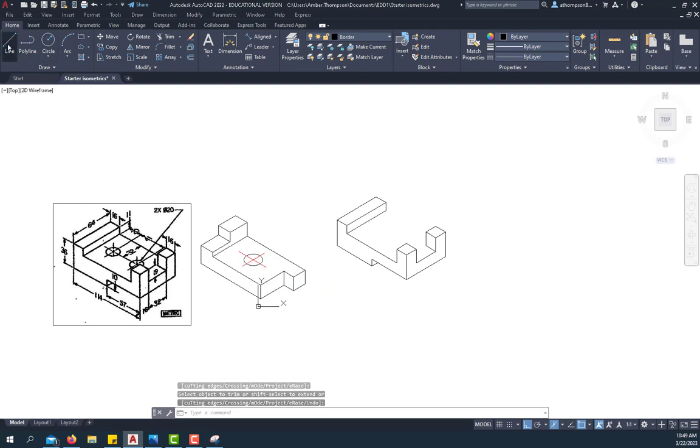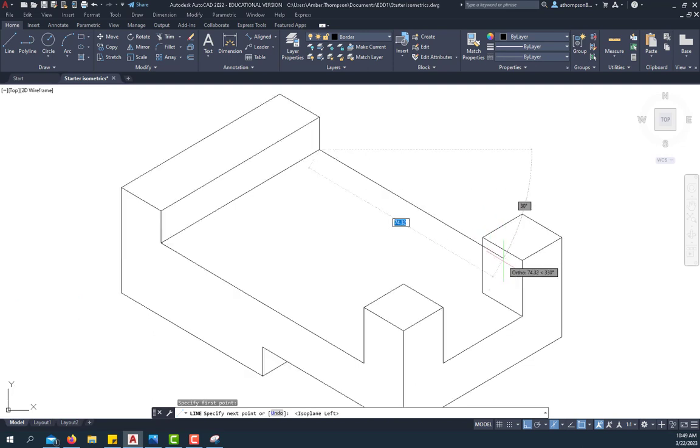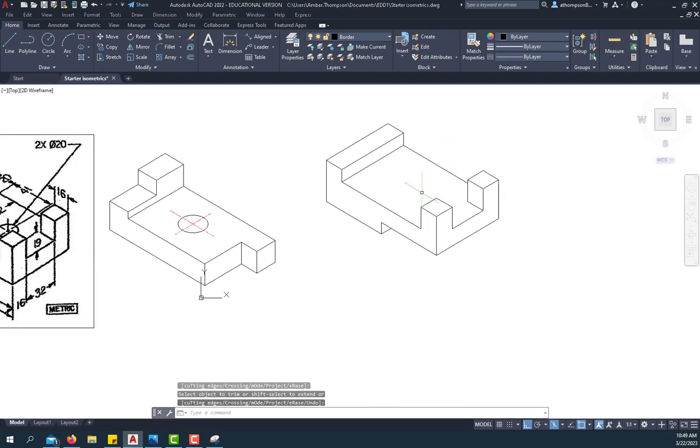And then the only thing that's left is this last line, which comes down. I have to hit F5 to make it come in the direction I need, but I'm just bringing it on past this line, and I'll go ahead and trim. Because you want to trust your trim a little more than you do your O-snaps in isometric, especially something like that where it might snap to a midpoint or whatnot.